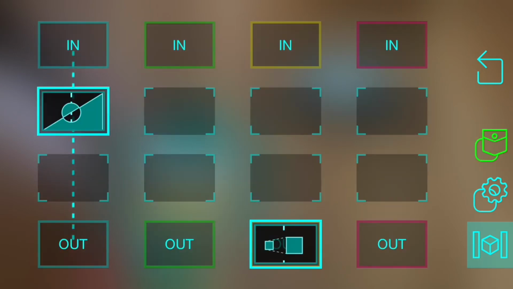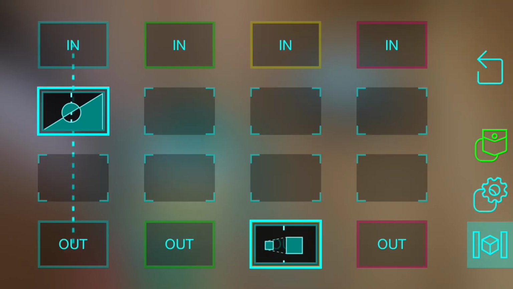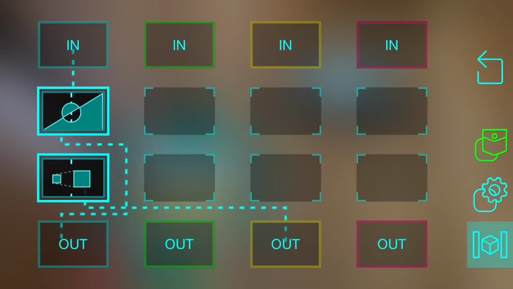In this case, I'm going to grab the scale logic block. It allows you to scale a number by anywhere between -20 and 20. In this case, we're going to choose a number somewhere around 1/2. We're then going to drag our scale block underneath our invert block. We're going to cut any extraneous wires, and we're going to connect the invert block to the scale block and then the scale block to the out port.